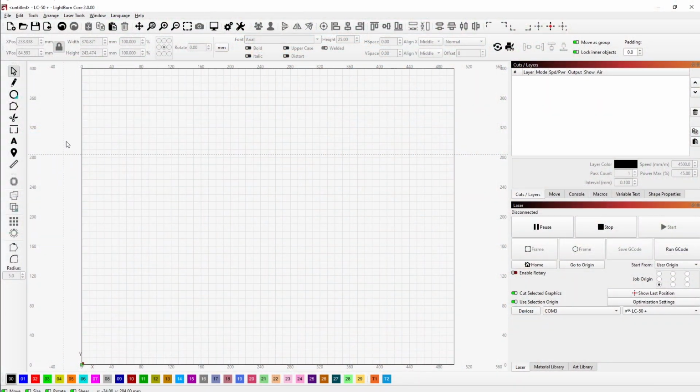Let's head into LightBurn. This is the 2.0 version. At first glance, everything should look exactly the same. From my understanding, the biggest part of the 2.0 release is behind the scenes. It's the development framework on which LightBurn has been built, or rebuilt, I should say. This should lead to better features, better user interface, and hopefully a faster and more stable program. I will put a link down in the description so that you can see what LightBurn has posted as far as new features within LightBurn itself.